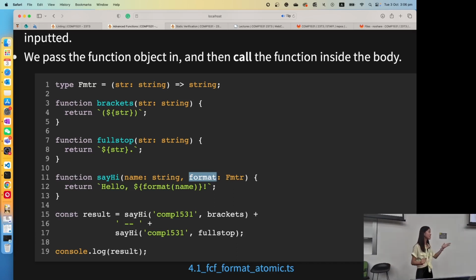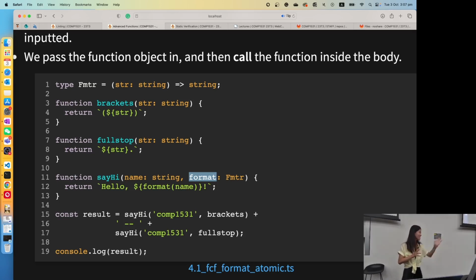Question: what if we don't know what type we want to return? Any. There's a type in TypeScript, the last type we talked about, which is any. Remember that when we do not know what type it is, we use any temporarily, but we do not encourage using any, right?